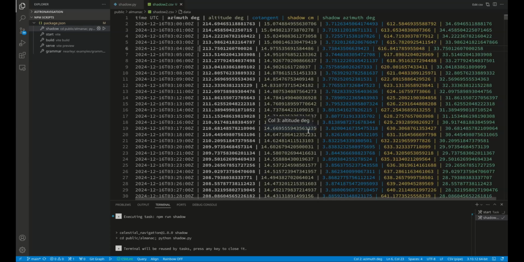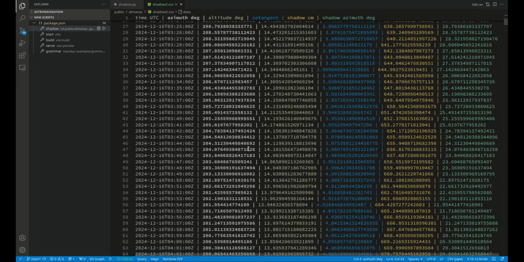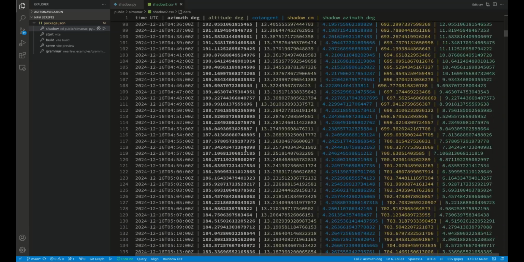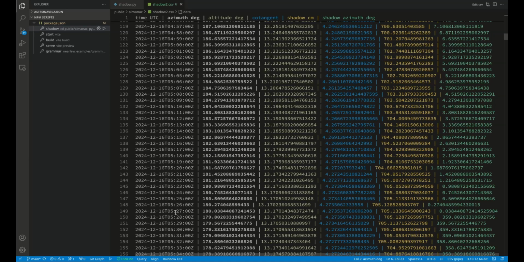The script is done, our file is ready, and let's look at a specific time which is of interest for the final experiment, and it is 5 hours 27 minutes, which is in UTC, but if you subtract 3 hours then you get Chilean time, 2 hours 27 minutes, and as you can see the sun is at 180 degrees azimuth, which means due south, and the shadow points due north at 0 degrees azimuth, and the shadow length for the tripod will be 7 meters and 5 centimeters.